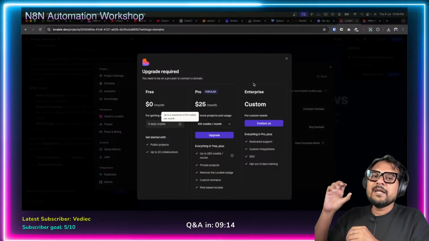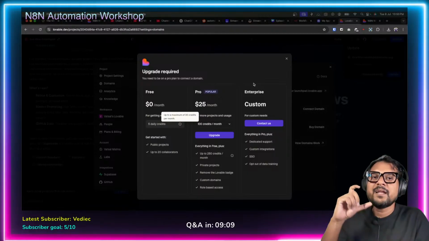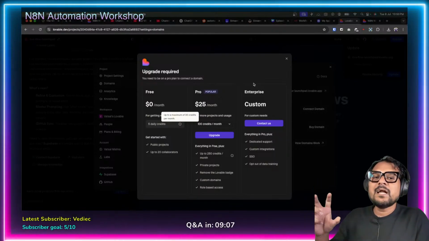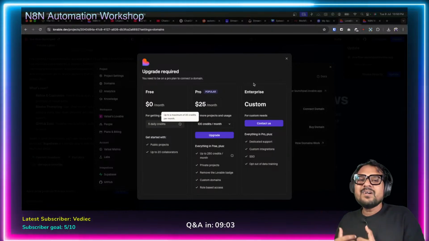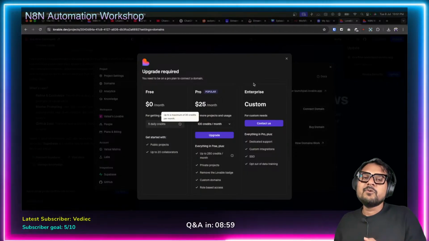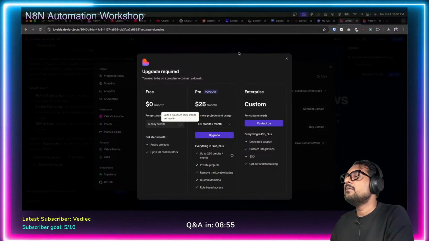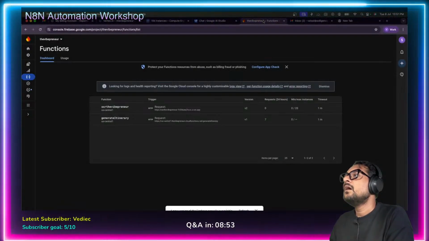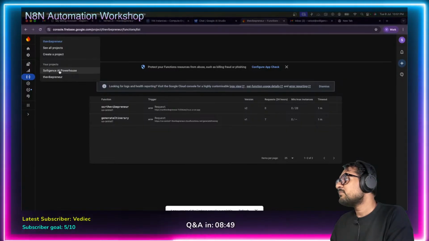When you want to connect your own domain, when you want your own branding, because your domain is like your brand, they're going to ask you to pay for it, right? Not a very fair thing if you ask me. And I have a better alternative. INK, if you're interested, I have a better alternative for you, and that is Firebase, where I have published my own website, which is this Vibepreneur.